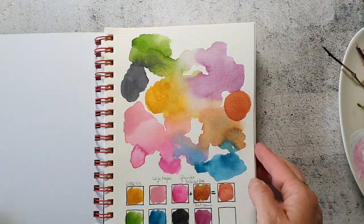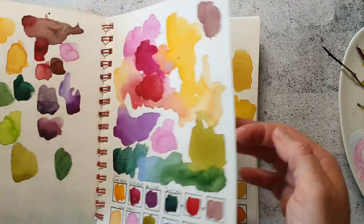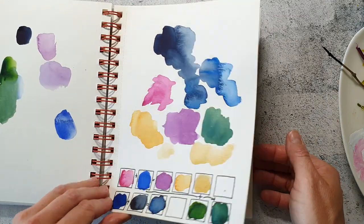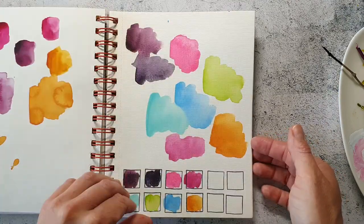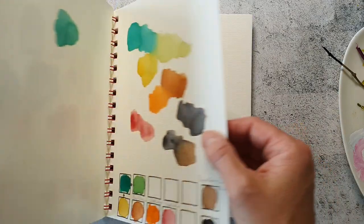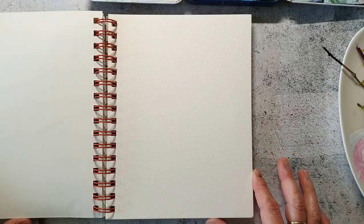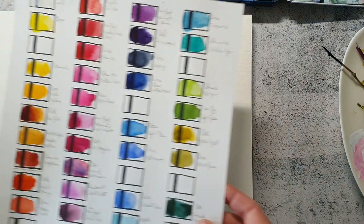And this is my sketchbook. I used one from Arteza because I have a bunch of them and I don't really like them for painting, so I used them just as a sketchbook. And I'm adding all the color schemes I like in here. Usually I try to write the names of the paints onto the page, but sometimes I forget this.